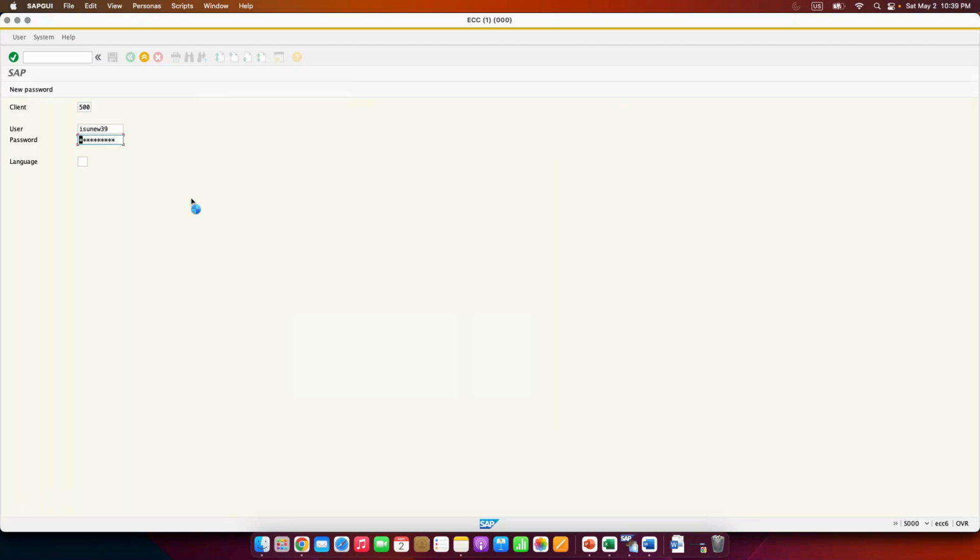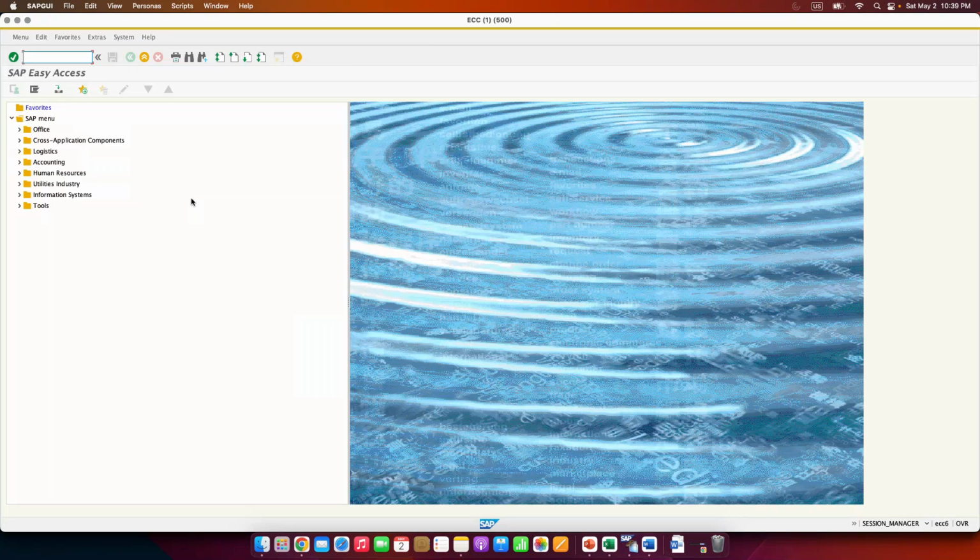Once you enter with your user ID and password, the first screen you get is called Easy Access. Easy Access is also known as the end user screen or end user work area. That means business users are allowed only into this screen.